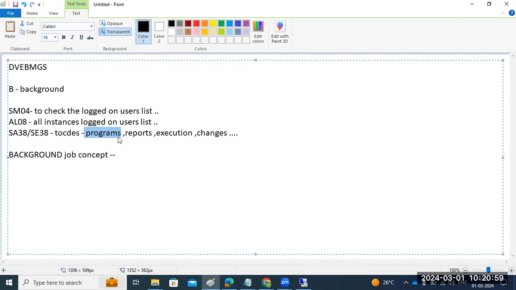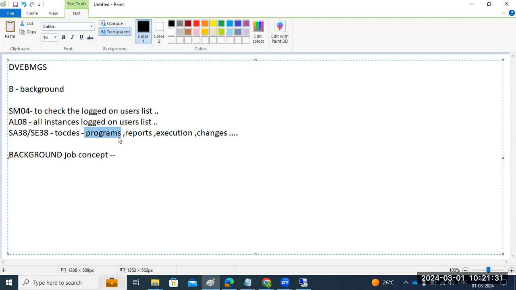The job is triggering at the bank end, or somewhere, and the job is sending the salaries to our accounts, right? In the same way, at the SAP level also we can create such types of programs and reports. Who will create them? Our developers will create the programs and reports. Then they will ask us to schedule that program and report once every day. They will give us the schedule.